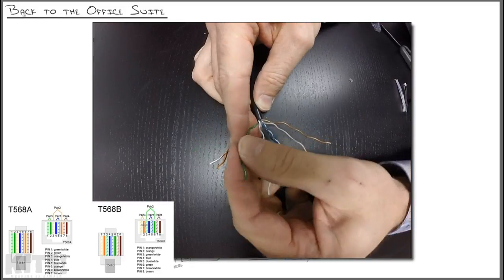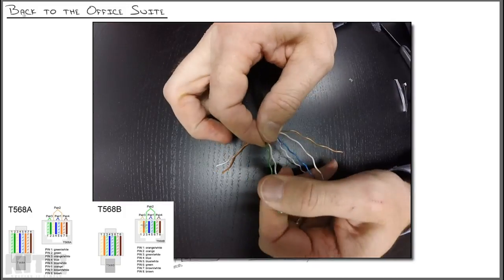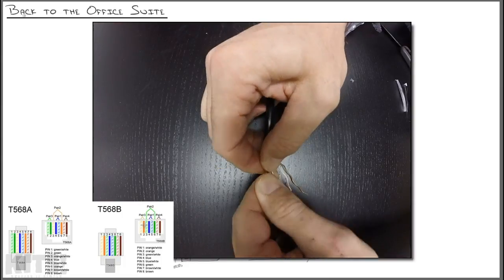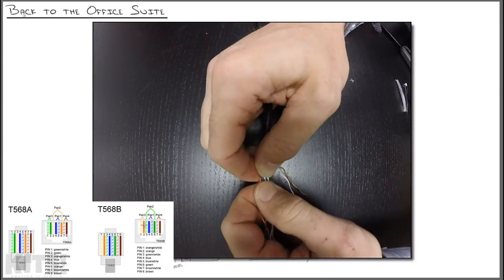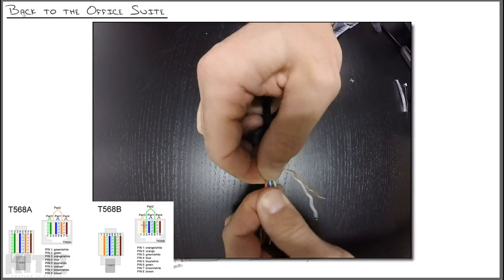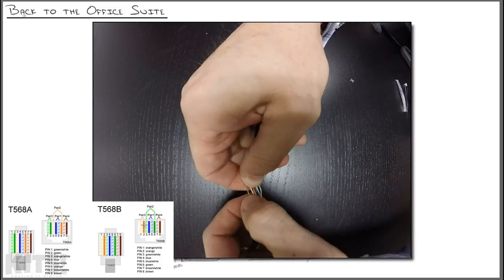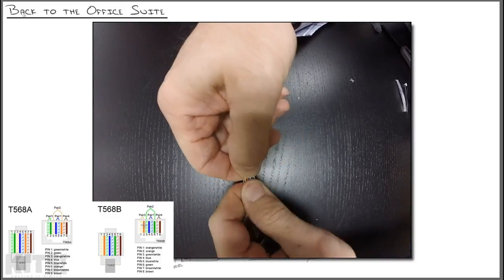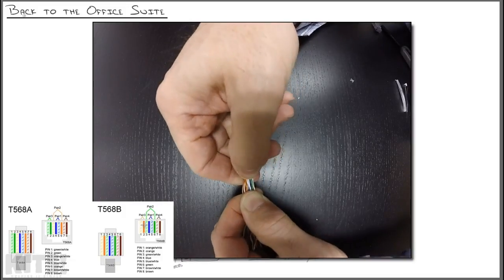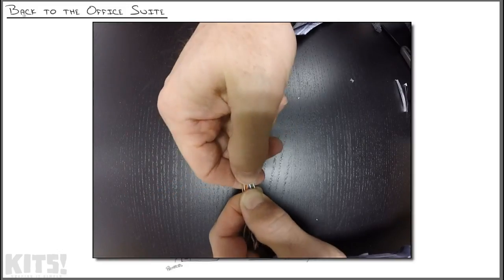So our patch panel is wired with T568A. I'm going to match that. Green stripe, green. Orange stripe, blue. Blue stripe, orange. They're starting to fight me. Because of all the twists, you're going to have to kind of wiggle these things out and keep them straight. Brown stripe, brown. Now you can see I'm just moving and wiggling these cables to get them to stay the way I have them. They're always going to try and move back to the way they're twisted inside of the shielding.